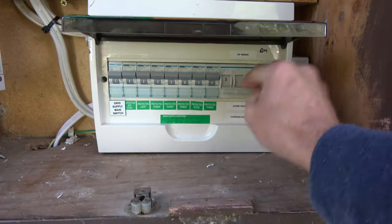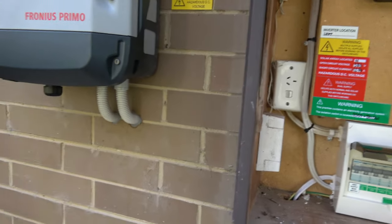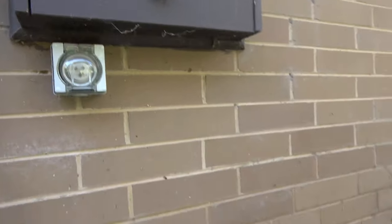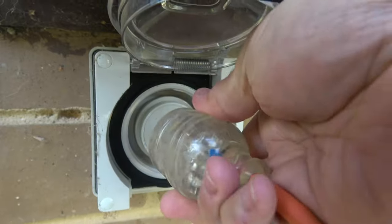So flick that down, it takes us off the grid. And then, similar to sort of a caravan plug, plug in this 15 amp, similar to the way I did the tiny house in the other video. Now I'm going to take this 15 amp plug into the house. That's a little night lighty rechargeable thing that shows me that we're actually off grid now.